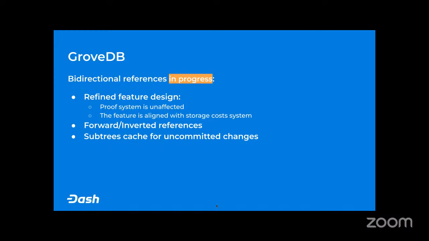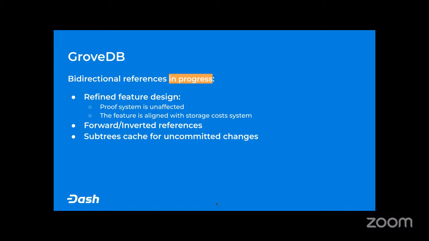So yeah, besides State Sync, I'm also here to shed some light on what else is going on in GroveDB. And yes, that's bidirectional references you can see on the slide. We have actually plenty of nice features planned, but now we're occupied mostly with it. And it takes some time because it affects many parts of GroveDB, and resource-wise, it could be even worse. But we're refining the feature design as we go further with development. So it's kind of a research task at the same time.